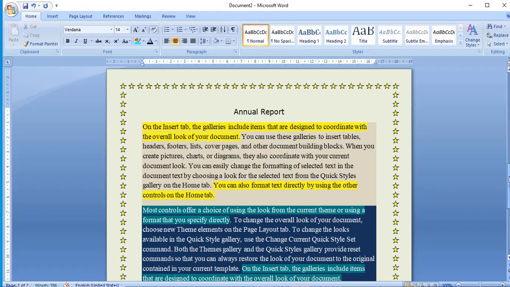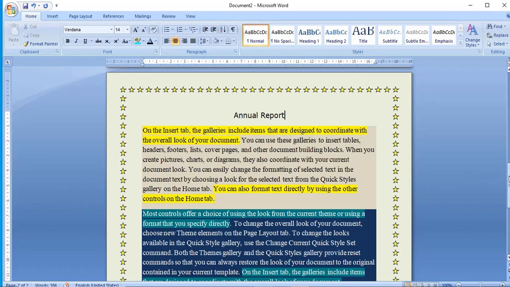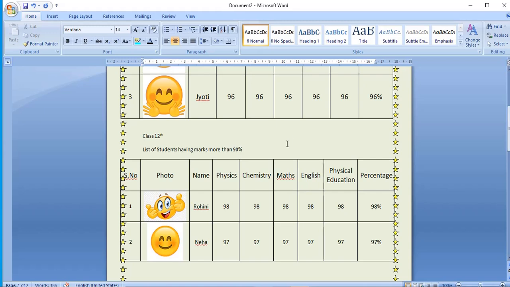But if you want to share this document digitally, I have made this document, I have saved it in my laptop, and I want to share it with my friend or with my supervisor. How can I do that? I can save this document in my laptop and give this copy digitally to my supervisor, either through Gmail or through WhatsApp.